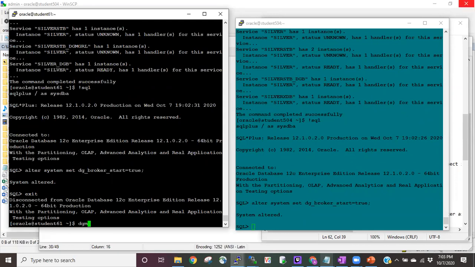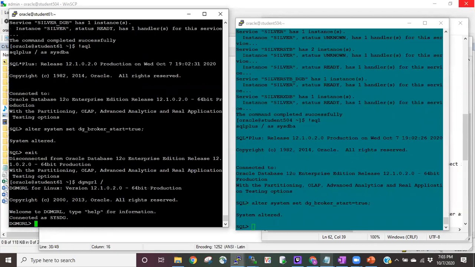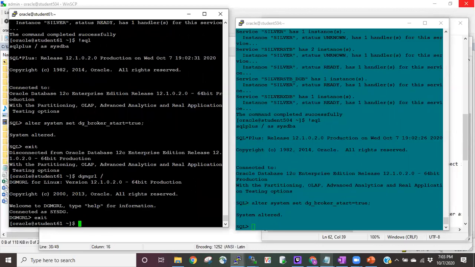DGMGRL, space, sys as sysdba. Now exit, please. Okay. So DGMGRL, sys slash, you put the password. Add, okay. You put the database name, right?